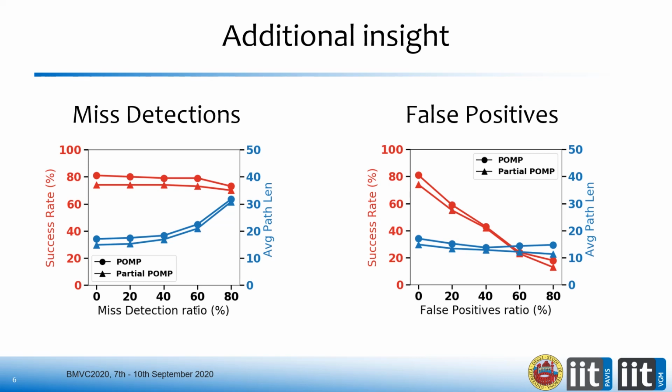This means that for tasks that require a high success rate, our method should be paired with a detector with high precision. If instead a shorter path length is desired, the detector should have a higher recall. Our method can then be tuned a priori to give a higher success rate or lower path length by choosing the appropriate detector.